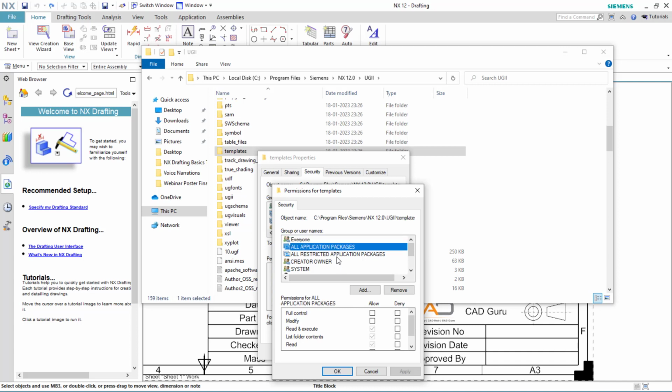For application packages I'll change it again to full control. All restricted packages and the creator owner system already have full access. So for the administrator, I'll check for each and everyone. The user, yeah, I'll change it.